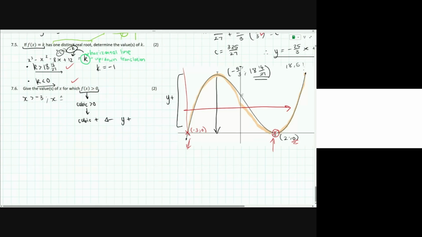But we have to discount where x is positive 2. So we have to discount that turning point from my answer. And so you are going to get answers for the inequality and then understanding that you need to ignore the positive 2. Right, again, I know that these questions aren't necessarily the easiest of questions. I get that. But again, think carefully about what the inequality is saying to you and what it's asking you. I'm going to wait for you to take screenshots, but while you do that, Lorato.